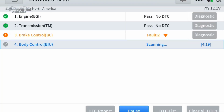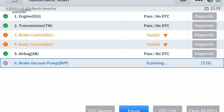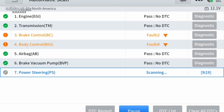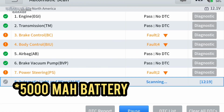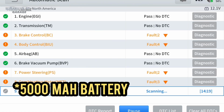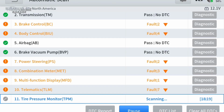While this is running, it has a bunch of different features. Can support bidirectional control, 28 service reset functions. It is an 8-inch touchscreen. I believe it has 4 gigs of memory, and I can't remember the exact size of the battery. We'll throw that up on the screen, but I do remember the box saying something like 36 watt-hours, which I've never actually seen that before on a scan tool as far as that reference. Most of them are milliamp hours. But we'll let it finish up here.